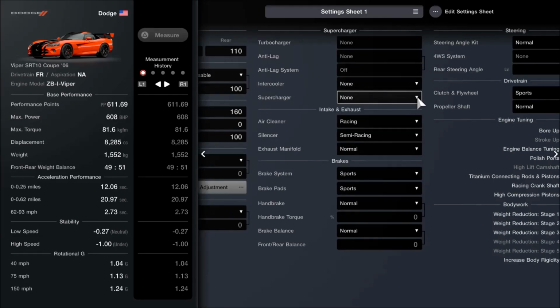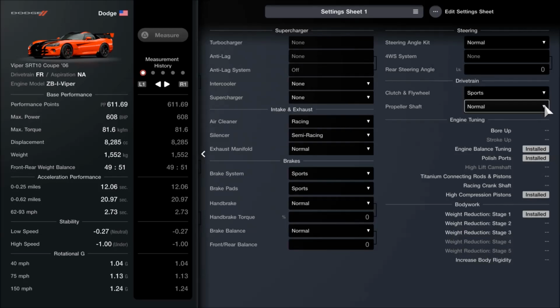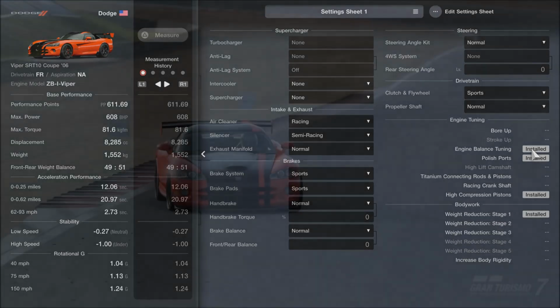And as far as the actual fitting, racing air cleaner or filter, semi-race exhaust, as I said, of course, sports brakes, sports pads, sport clutch and flywheel, and then down here you can see, of course, the other things which we've done as well. So that's it for the tune. You can see it sits at just over 600 points, not too high, and if you wanted to, you could de-restrict it and use it as maybe a 600-point car, but I'll leave that down to you. Now, of course, all that remains is to jump over to Laguna Seca and give it a run.